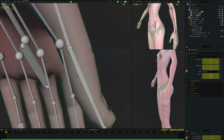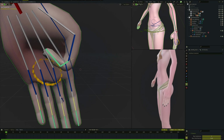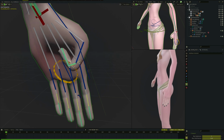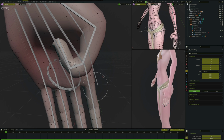My goodness, it's very hard to select those bones right there and not this one right here. There we go. Got it. Alright then, so we're going to have some trouble with this one, I can see. I wonder if I take it up, put it up here, then grab this mesh and move it, if that would work.